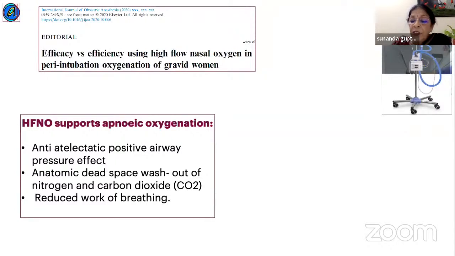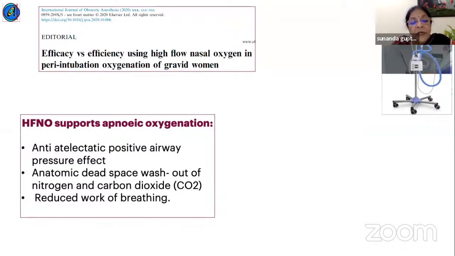Now, this is based on the presumption that physiological imbalance occurs between gas consumption and gas production in the pulmonary airspace. And oxygen consumption at the alveolar level is around 250 ml per minute, but the volume of carbon dioxide which diffuses from the blood into the alveolar spaces is about 8 to 20 mL per minute. And this creates a pressure and flow gradient from proximal to the distal airways.